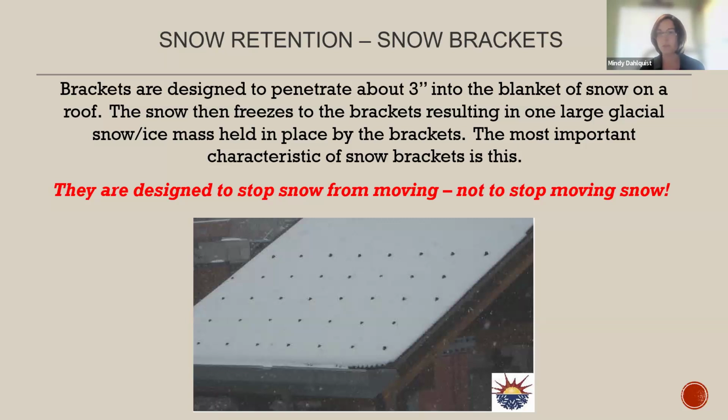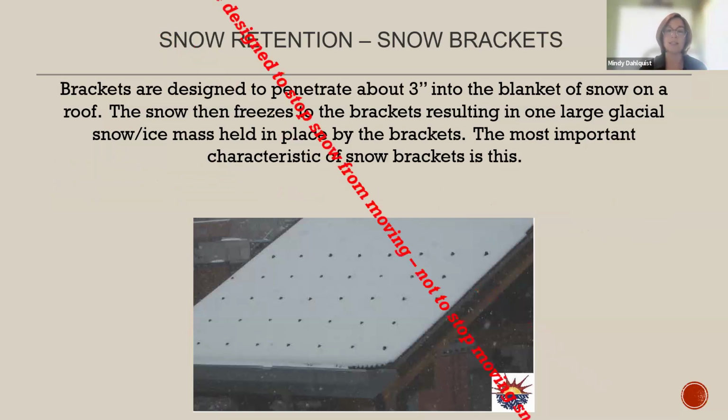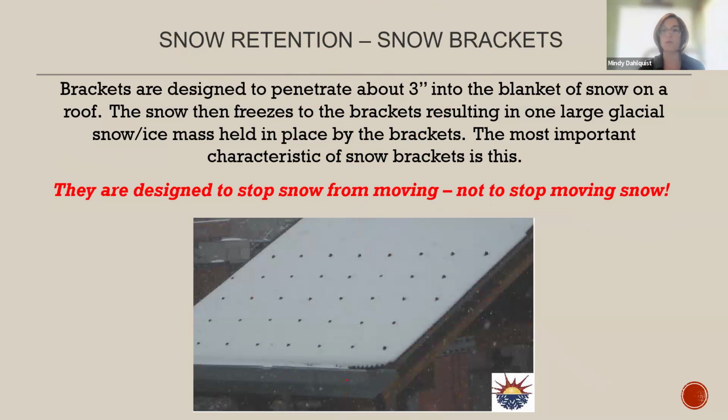So one row of brackets along the eave on a roof is a really bad idea. Unless that's what was engineered and what was called out for that specific project, you definitely need to reconsider, because brackets are made to be staggered from eave to ridge and to be in that pattern to make sure that it's holding that whole mass in place. That snow is not made to come down that run of the roof and slam into those brackets. It needs to be able to freeze before it ever moves.